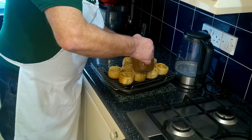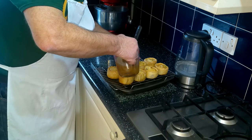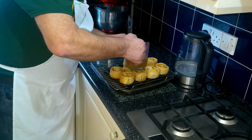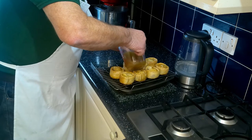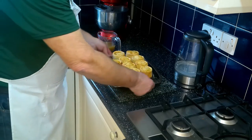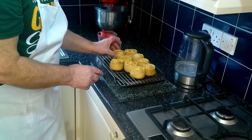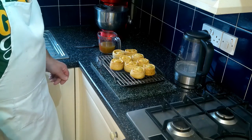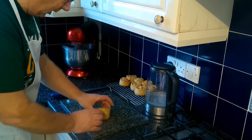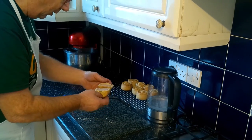Make sure they're all full to the top with gravy. Now leave these until they're stone cold, because the gravy won't set in the pie until it's really cold. You'll know when it's set because you just grab your pie and tip it up - if any gravy runs out it's not quite set yet, so put it down and let it cool a bit longer. Now these pies have gone stone cold and I'm just going to cut one up so you can see what it's like inside. There's the pie - look at that lovely meat.